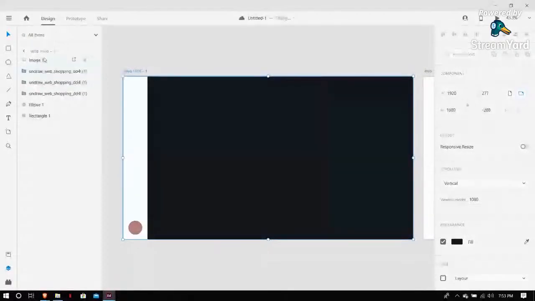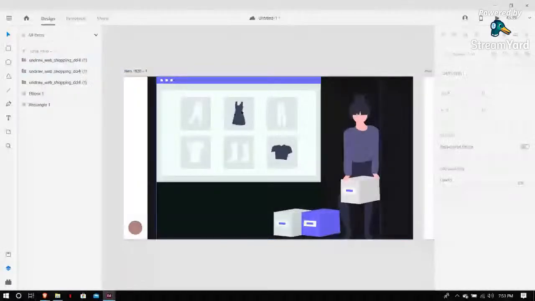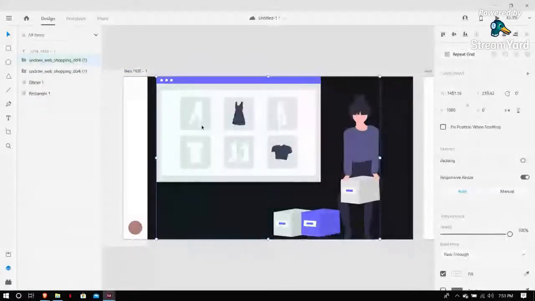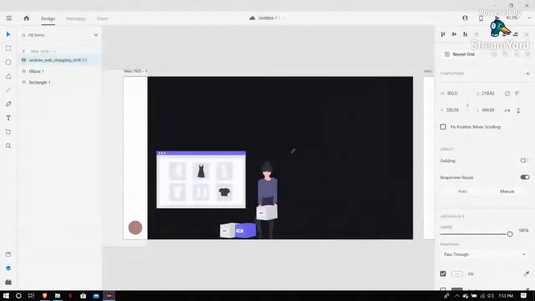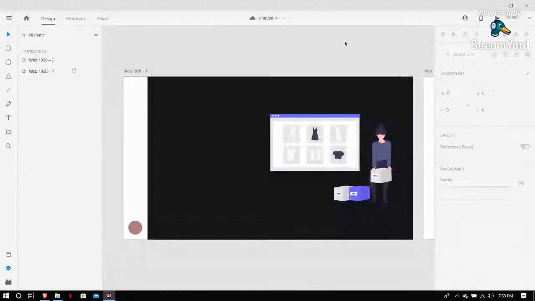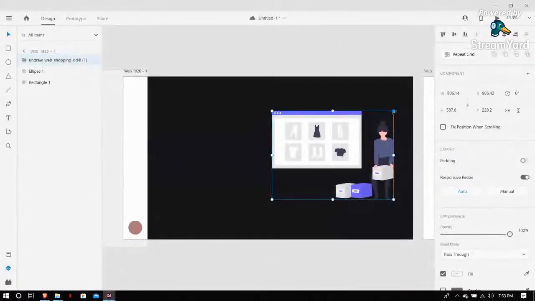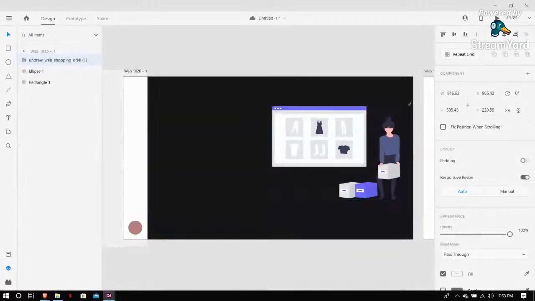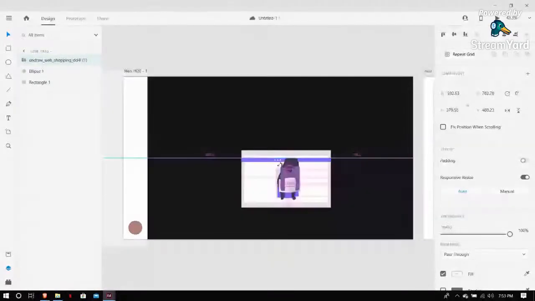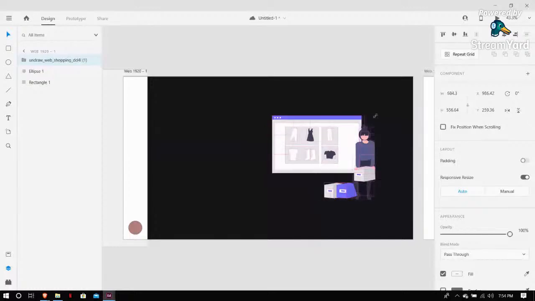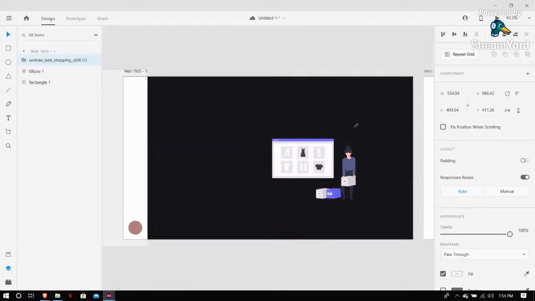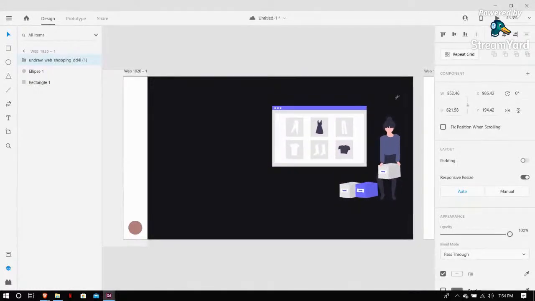See, I have to place it like here, and to resize it, you have to press the shift button and then drag. Otherwise, the SVG will dislocate like this. So to make it responsive, you have to click the shift button and then drag it like this. Then it will act responsively.